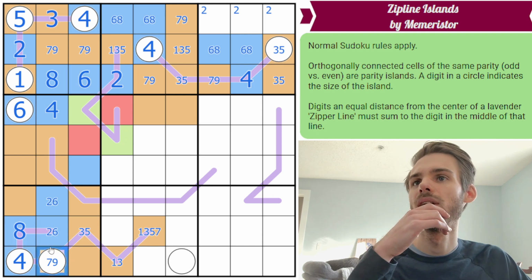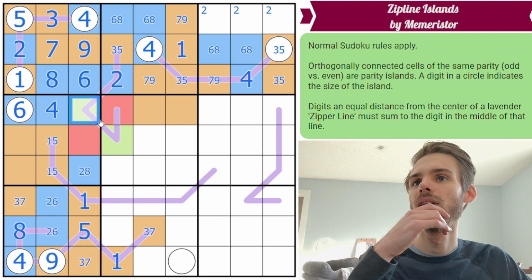This being an 8 means that is a 9. That's a 1. That has to be a 1 then. That's a 7 and a 9. This has to be a 5. That cannot be 5 or 1. The 3 or 7 works with 2 or 6. This is now a 1, 5 pair. This has to be a 1 because of this one and this one. And this is a 3, 7 pair.